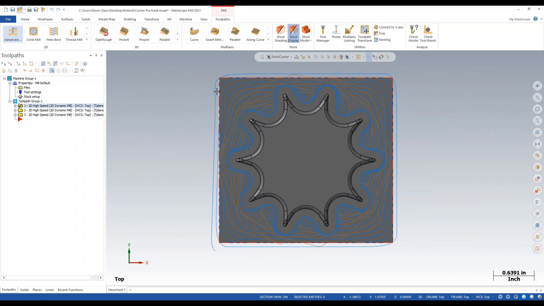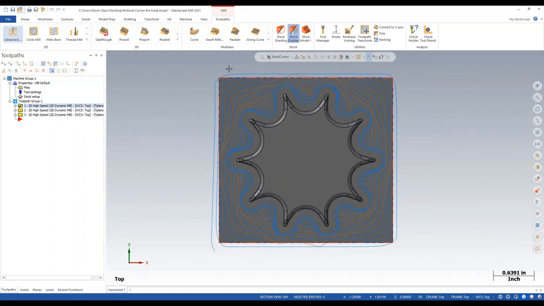And with the 2D dynamic, what we were finding was when people were running their tools at the maximum speeds and feeds, at the maximum step over, to the point where even a slight change in the chip load could cause the tool to break, tools were breaking on these corners. When they were clipping around that corner, tools would break. Now, note, you don't usually run into this unless you're pushing the tool to the absolute limits, but we would see that.